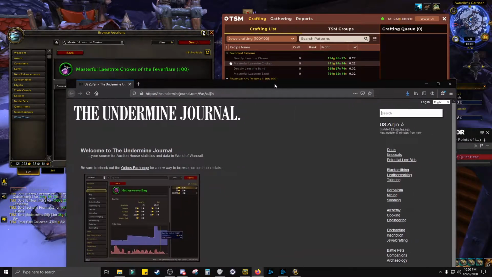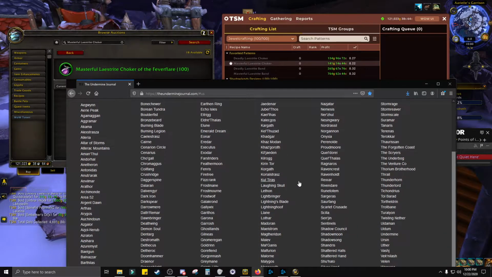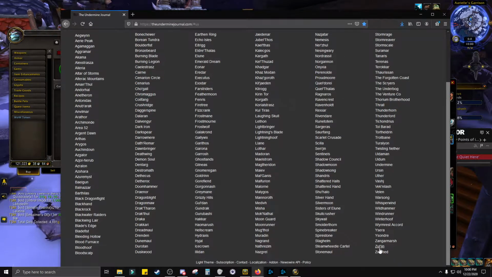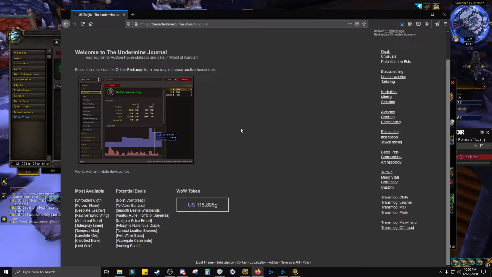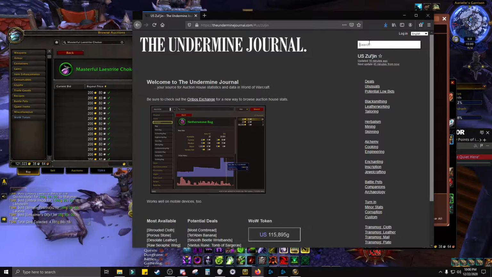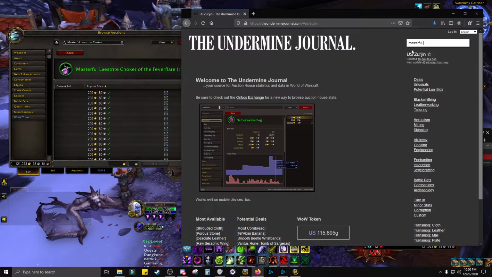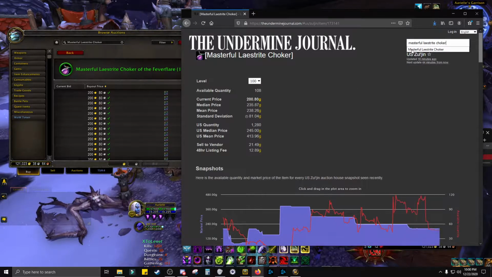But back to what I was talking about, let's just see. So here's my server. If you're not familiar with the Undermine Journal, you basically go to theunderminejournal.com. Go to your respective region, go to your respective realm. I'm on Zul'jin. There is a dark mode, so you can do light theme or dark mode, whichever you prefer. So let's go into the search box and type in Masterful Lystrite. This is useful if you're new to gold making, maybe you don't have TSM installed yet and you don't know how much something goes for on the auction house, or you want to see historical pricing of the auction house.